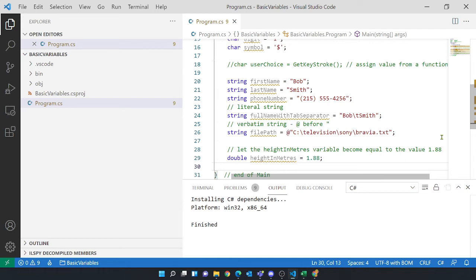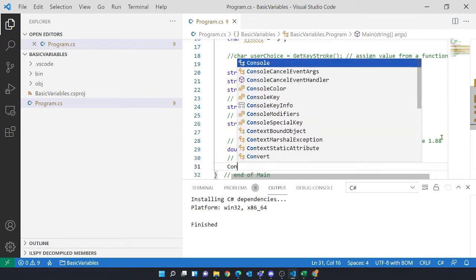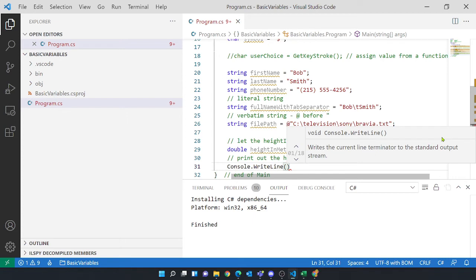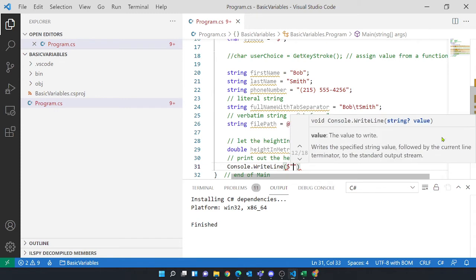Now if we wanted to print that out, we can do our Console.WriteLine, and in our Console.WriteLine we'll say I want to use a special kind of string. I want to use an interpolated string, and that string starts with a $ sign.